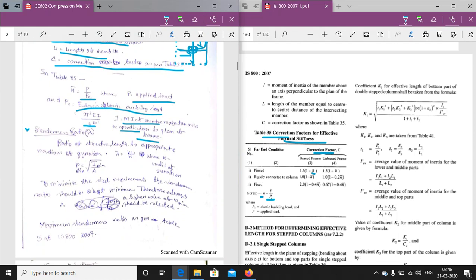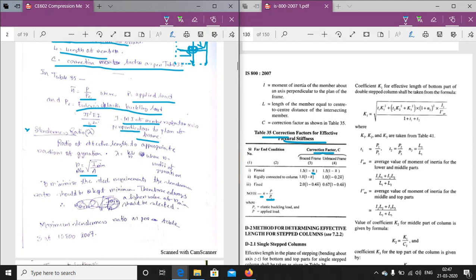If the radius of gyration is very high, the steel requirement will also be high, and thus the economical concern will also come into the picture. So always, to minimize the steel requirement, R minimum has to be selected. From all the values of the radius of gyration, the minimum value will be chosen. So this is the value of R minimum, I minimum by A.